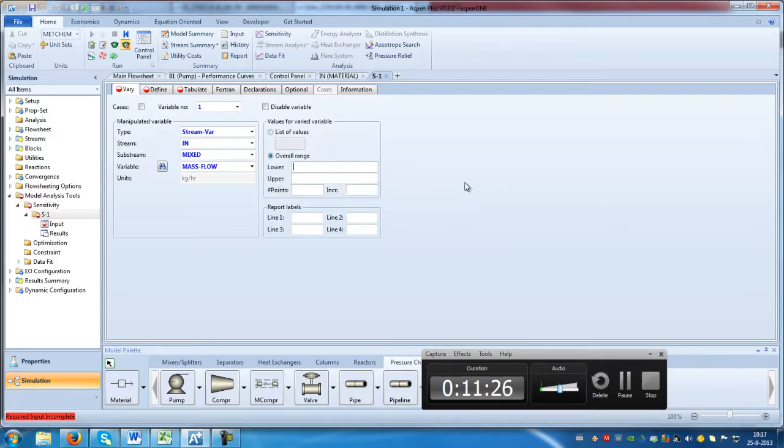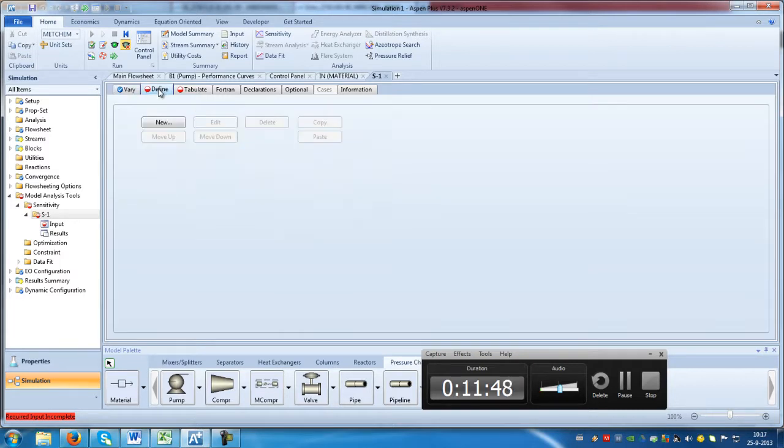We will give it a range of, let's say, 1000 kilograms an hour until 10,000, because we know 10,000 works, and we will let Aspen create 100 points. Okay, so what do we want to measure?